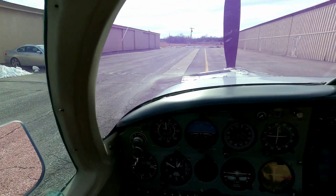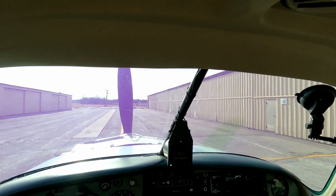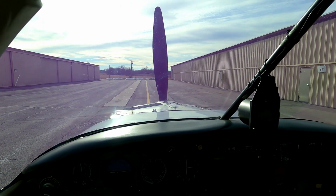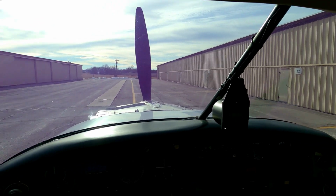That's the goal. I hope it works. We're gonna let it run. We'll let the engine temperatures get up. The reason we're doing that is when we stop the engine, we can look to see if there's anything leaking, any oil coming out of those seals or anything. So we're gonna go ahead and get this thing fired up.